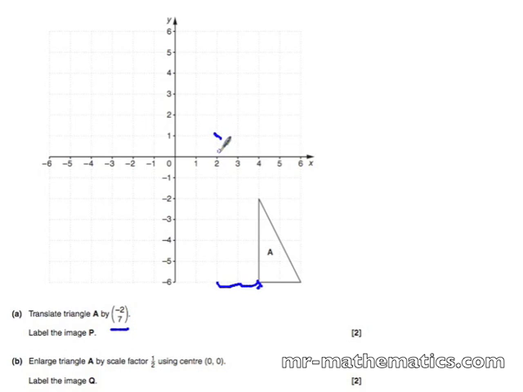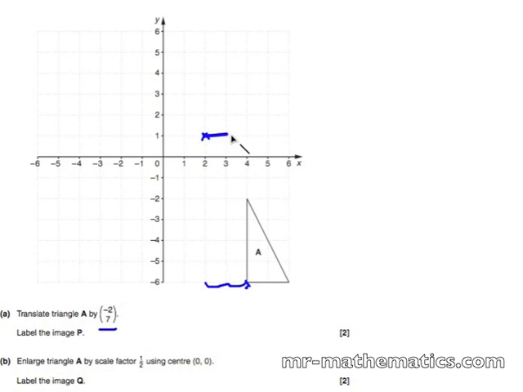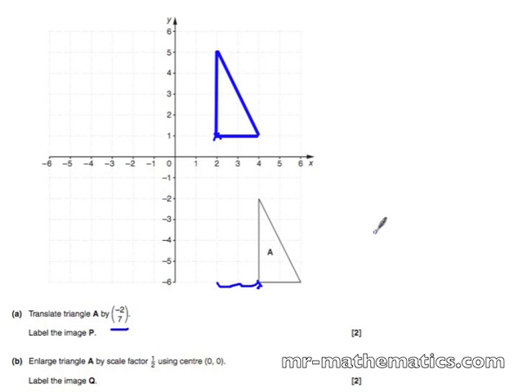This vertex corresponds to the vertex on the object. We will now construct a congruent triangle and double-check our translation vector from a different vertex: 2 to the left and 7 up. They do match up.